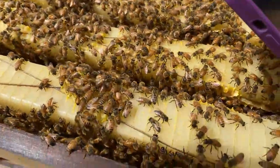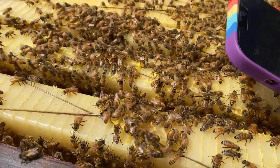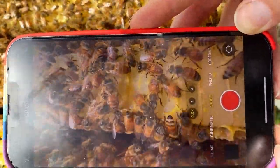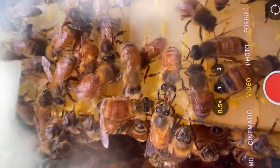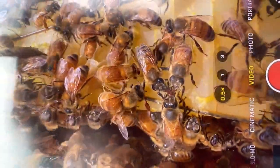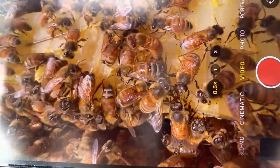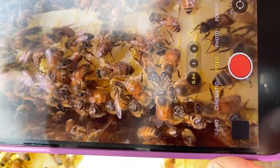That all depends. If you're seeing a nectar flow and you've got a reason to believe there's more flowers coming, then you can go ahead and harvest it all, make some space for the bees to store more honey, and that way you'll be able to store more honey on the shelf as well. If you suspect that there's a dearth coming, which is when there's no nectar, no flowers available for the bees, then leave some for them.